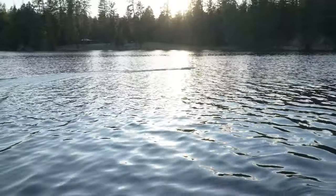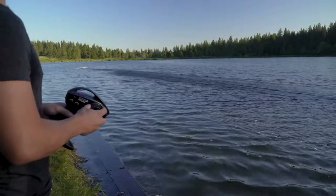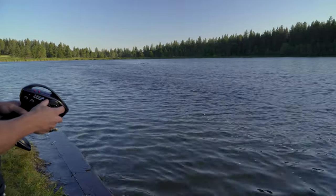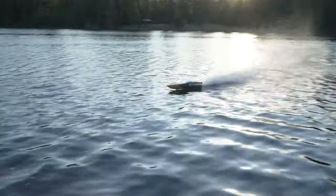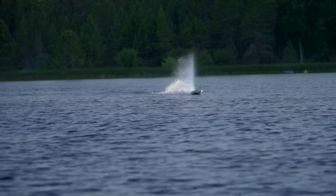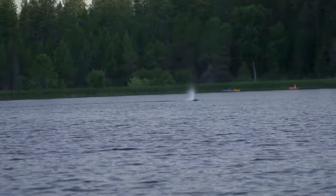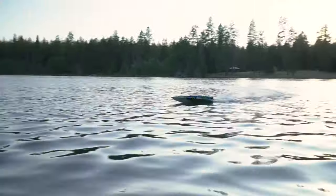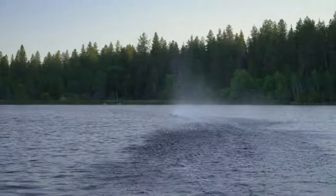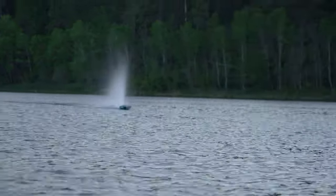I'm gonna do a little takeoff right here. Okay, let's take off. Yeah, even though it's kind of wavy, I wouldn't say it's too wavy — it still drives pretty nice. Come at me bro! You could floor it. Man, that scream just echoes. That was a really nice roost. It'd be kind of interesting to do a little race between this and the M41 — the M41 does corner really good. But man, this thing is fun, dude.